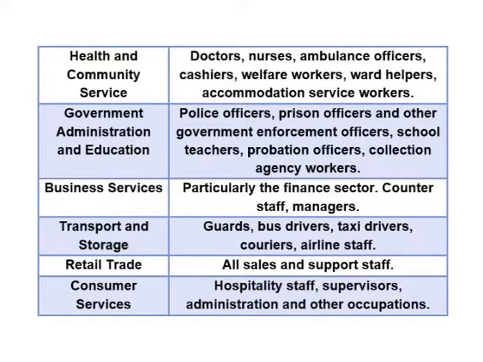Government administration and education: police officers and other government enforcement officers, school teachers, probation officers, collection agency workers. Business services, particularly the finance sector: counter staff, managers. Transport and storage: guards, bus drivers, taxi drivers, couriers, airline staff. Retail trade: all sales and support staff. Consumer services: hospitality staff, supervisors, administration and other occupations.